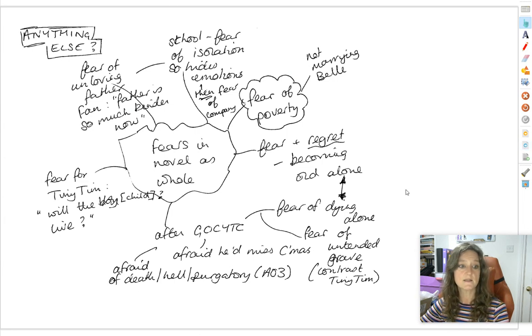So this is my spider diagram and this is my brain dump. I just went, where's the fear in the rest of the novel, and just wrote it all down round in a spider diagram, because that's what I like to do. You might want to list it and you might want to be more neat and more organised, and that's also fine. Do this plan in your exam booklet, because if you don't get through it all and then you don't cross it out, you may even pick up 1 or 2 marks for some of your ideas, because if you don't cross it out, the examiner has to read it and mark it. Okay, so maybe if you run out of time or something, it's worth having it there.